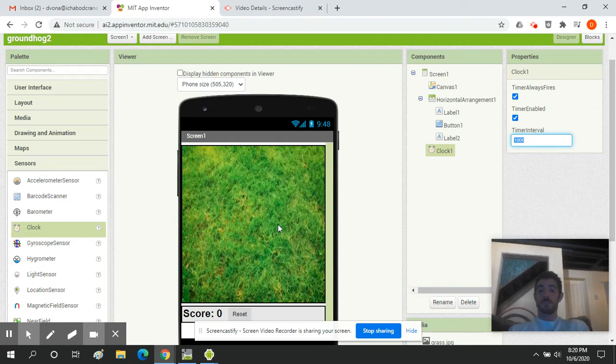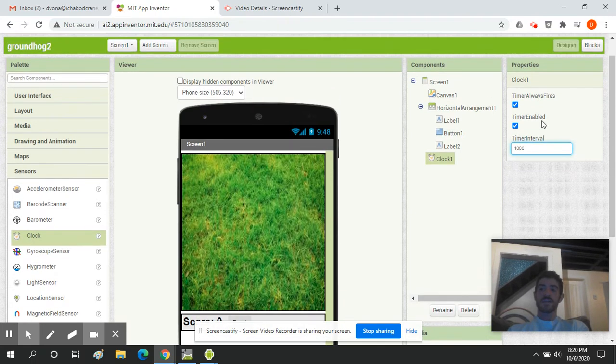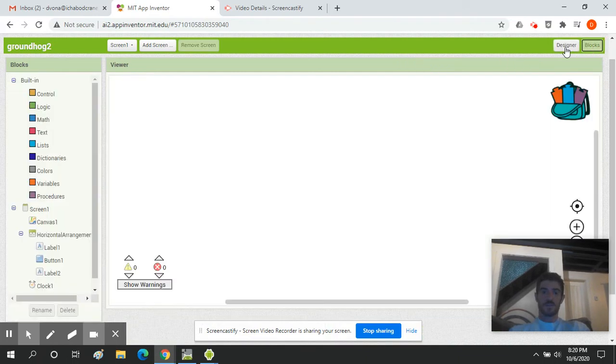And this is how I'm going to have the mole move. If you think back to the demo that I did there, the mole just kept moving. I'm going to use this clock to make the mole move over and over and over again, because the clock is going to repeat every second, and every second I'm going to just have that mole continue to move so that it keeps jumping around the screen. All right, so this is everything you need on the design side. So now we can go over to the blocks window. And the first thing that we're going to do is we're going to create what are called procedures.